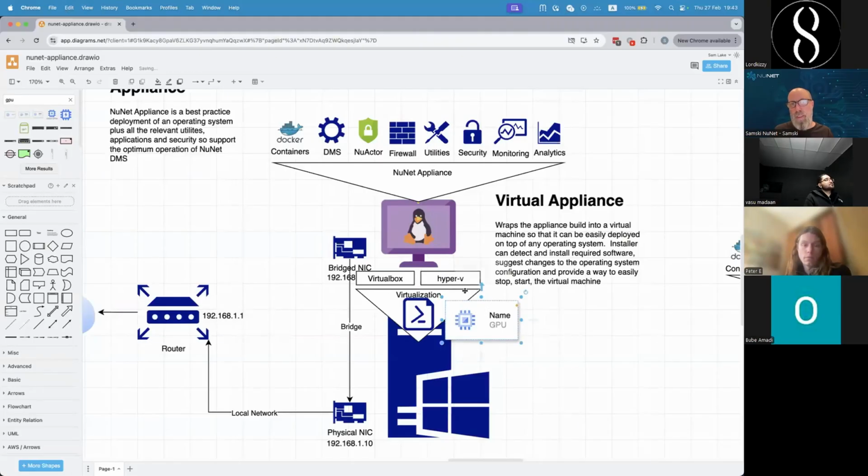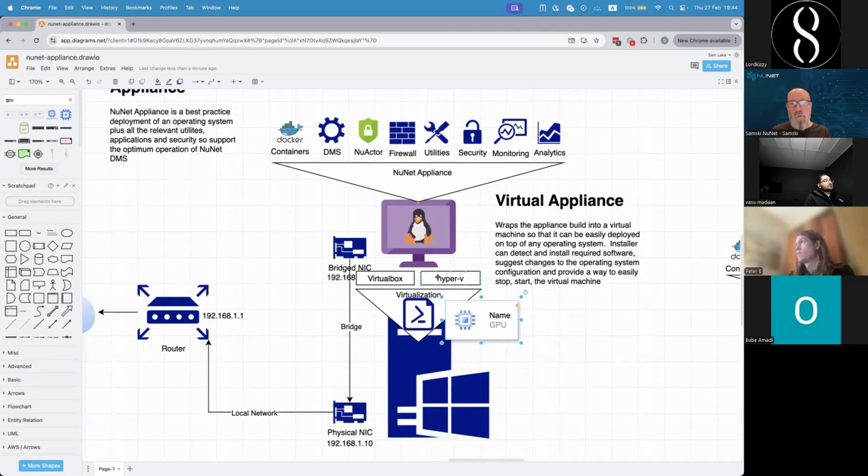So the next step for us with this appliance is to provide an option to switch from VirtualBox to Hyper-V, and then create some additional options to partition your GPU and provide parts of it to the virtual appliance using Hyper-V rather than VirtualBox.